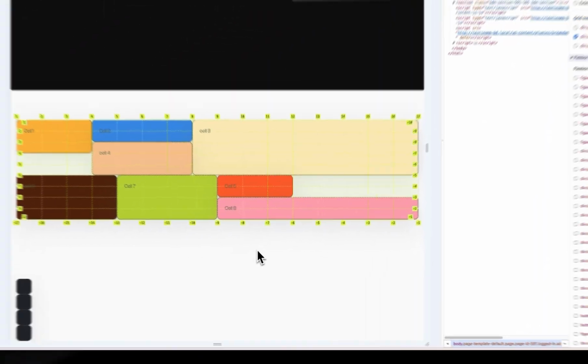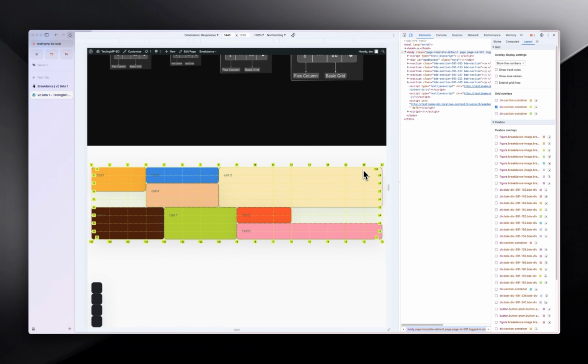All right, when you check it, you do get all these numbers, because these numbers are going to be your visual guide. They're going to be like your tour guide into how to move this away from here to here. Grab it from here to here. How do you do that? We're going to use the numbering. You can see that this cell 5 is starting from number 9. We want it to start from number 1. See number 1 and then number 9. We want it to start from number 1. So we're going to move this from here to here.